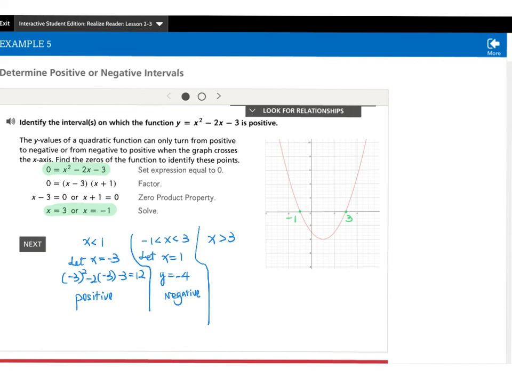And this is really easy, actually. It gets easier, right? If I plug in 6, you can do 5, you can do whatever. My y would equal positive 21. So those are my 3 scenarios. Verify that with the diagram in those 3 intervals. Double check it, and you will see that this is the correct answer.